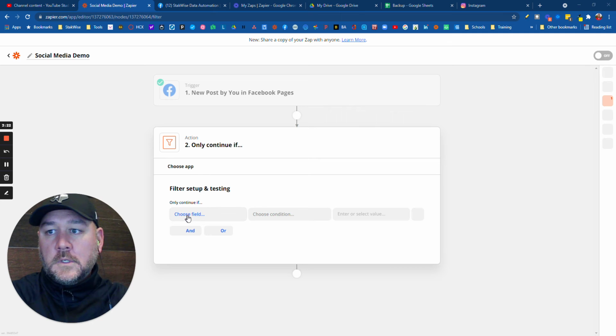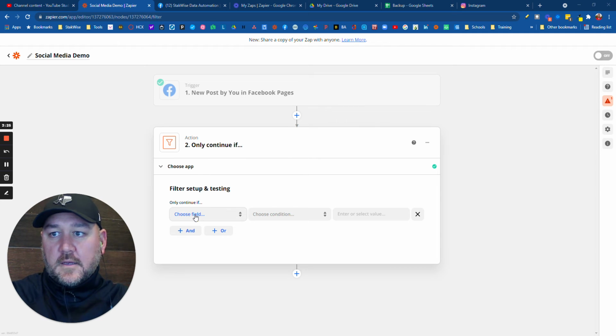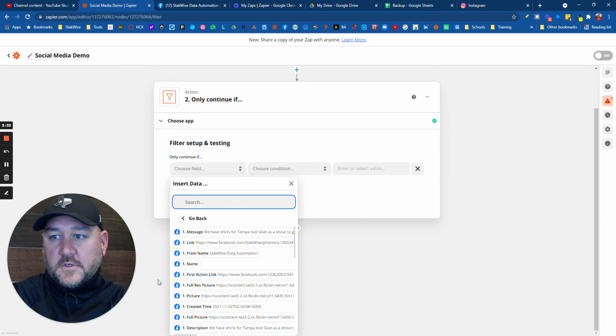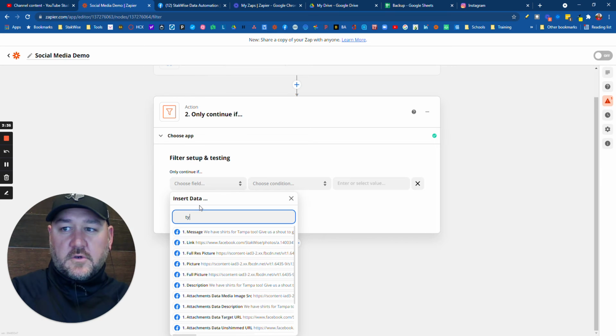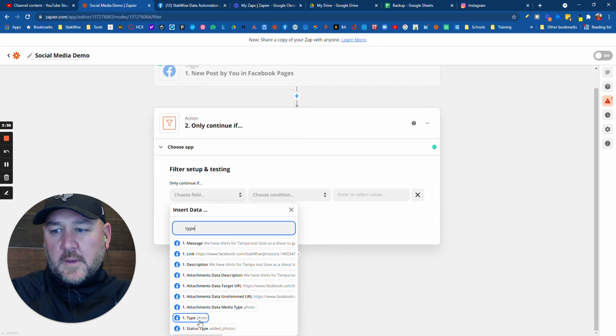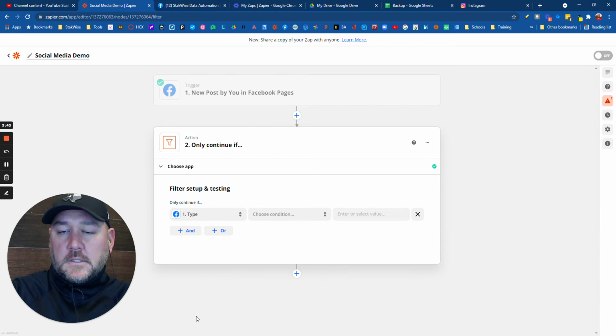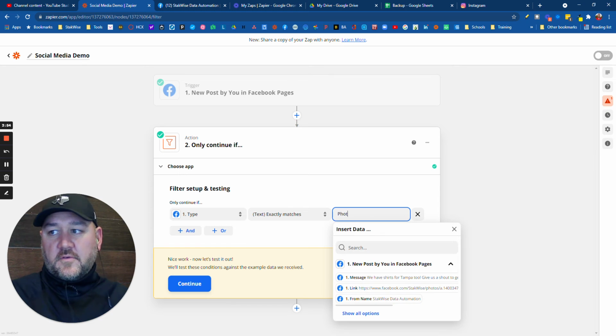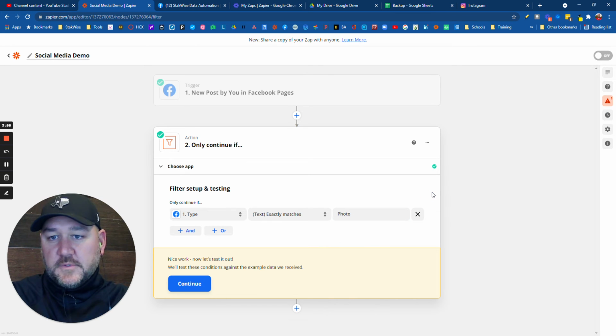So this is an only if statement. So we are going to click this area here and choose a field from the Facebook post to use to determine the rule. So you can search through these because there are a lot of them. So I'm going to search type, and I'm going to come down here to where it says type and photo. So Zapier is always going to look at that field to decide whether or not it's going to run, because I'm going to say that whatever is in this field has to exactly match photo. And so this app is only going to run for photos. We don't really want it to run for video necessarily.